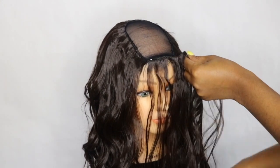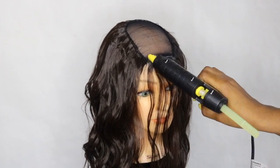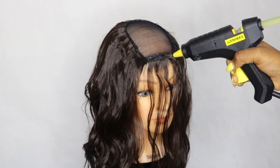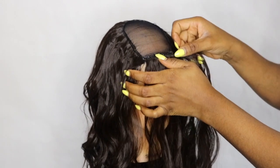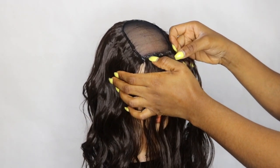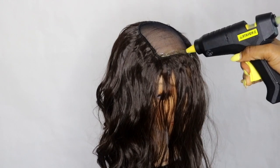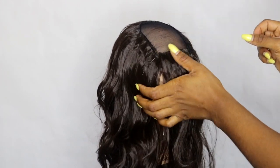After applying the glue on the wig cap like that, I'm going to place the hair on it and make sure the hair sticks on the glue before I cut it out. Or you can cut the hair into small pieces before you start installing it, if that will make the installation easier for you. I'm going to repeat the same step until the part is fully closed.